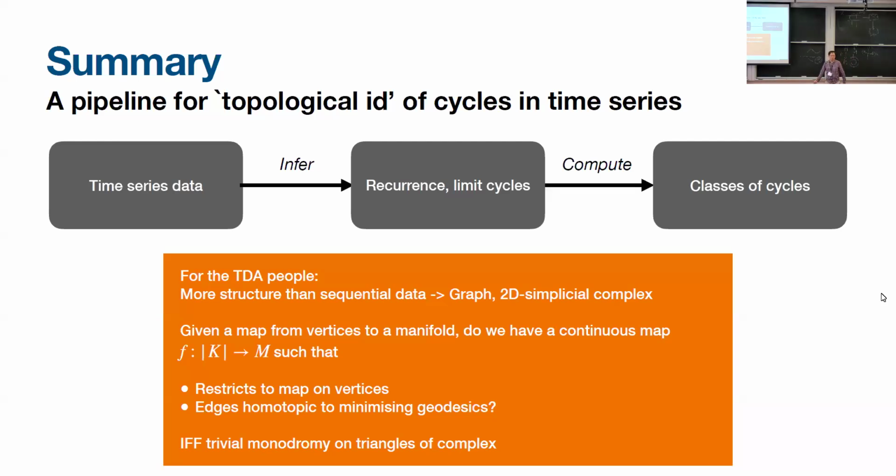If you can compute the universal covering of the manifold, you can say yes or no. The way to do that is to query the triangles of your complex. If the monodromy around that triangle is trivial, then you can embed a 2-simplex onto that triangle and map it onto your manifold. So this technology can answer questions outside of perhaps dynamical systems, in the broader TDA world. Thank you for your attention, and I'll stop here.